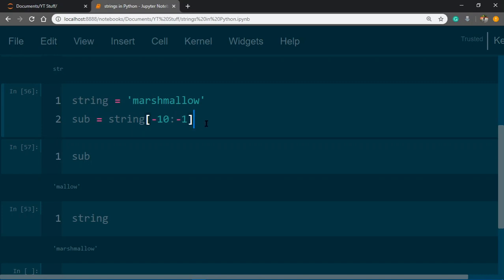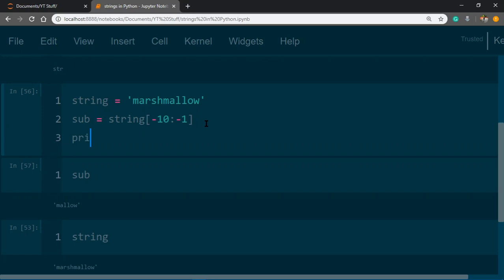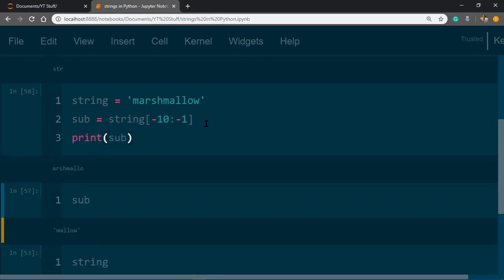If you run this and print sub, it's giving you marshmallow, and also 10 is not in. So you would have to say 11, because this has 11 characters, right? 5, 10, 11. Okay, so that's how you can get marshmallow.